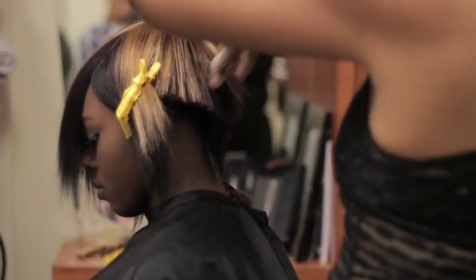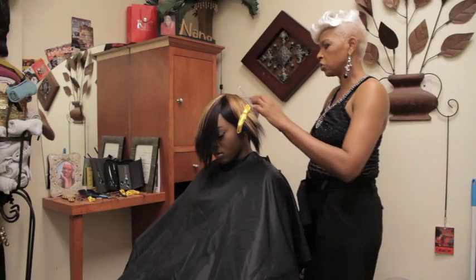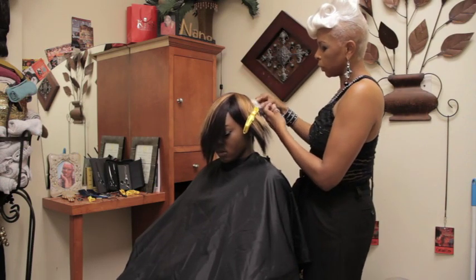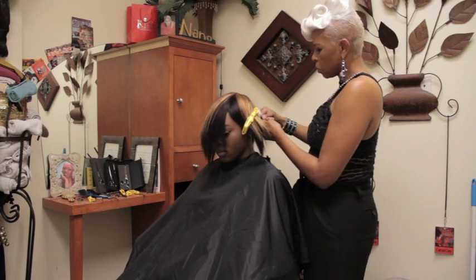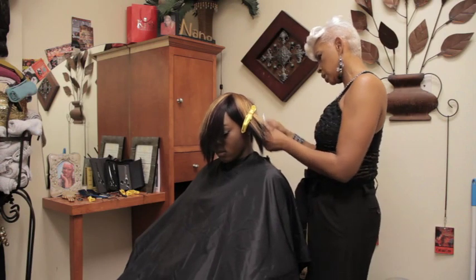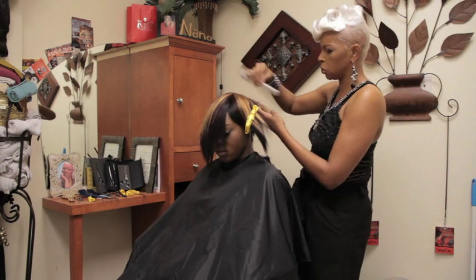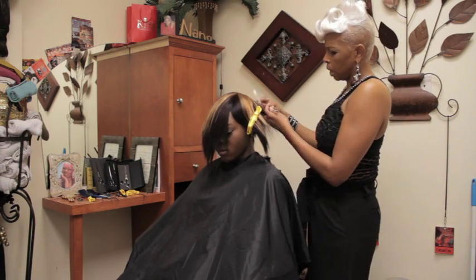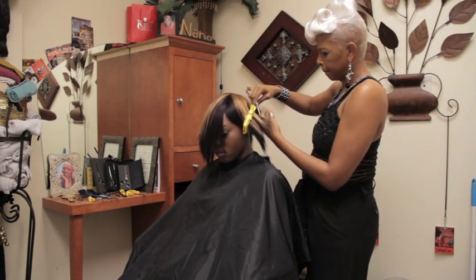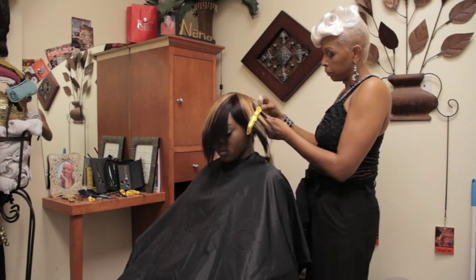Now if, at this particular time, to our left side, it's shorter underneath, but we're still going to go throughout the full area with our carving comb, giving it a real good razor sharp, real edgy look, all the way till we get up close to the left panel, close to the ear, still angling at a 90, pulling straight out, giving it a lot of tension. Enough tension so we can keep the hair in our hands.